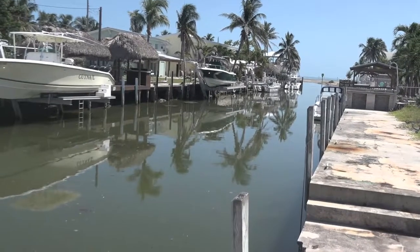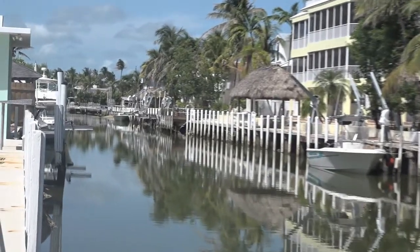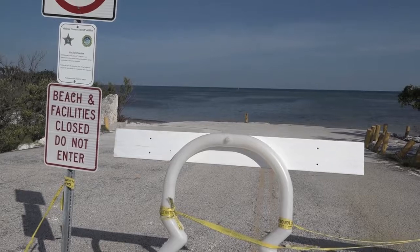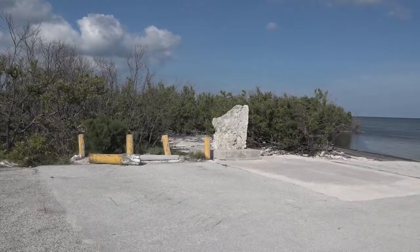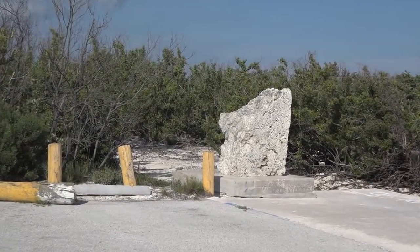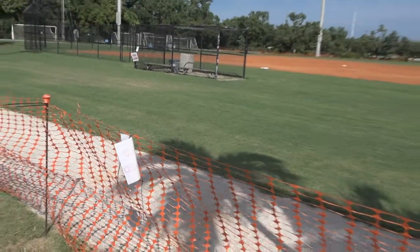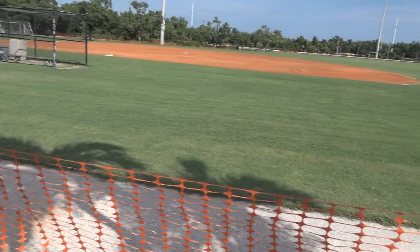We've got to get some sand and sediment out of our canals. We've got a few canals that are really clogged up and keeping people from enjoying the water. We've got some facilities to rebuild. Ann's Beach is still not back together. Here at the park, we're putting the final touches on the soccer field, so we hope the kids are playing this fall. We've got the roof structure at the amphitheater that we need to put on, and a couple other things. But generally, we're in pretty good shape 10 months after.